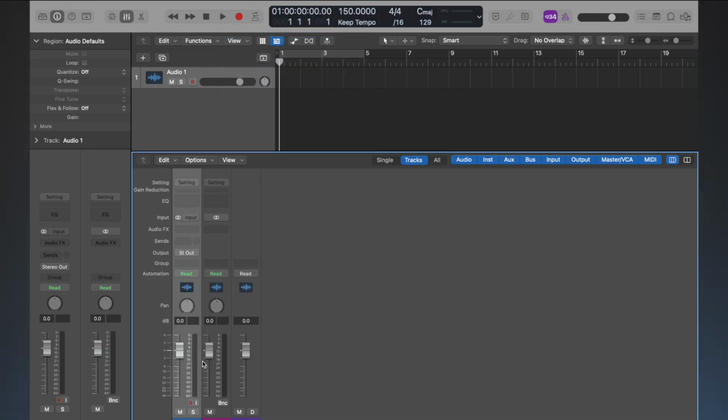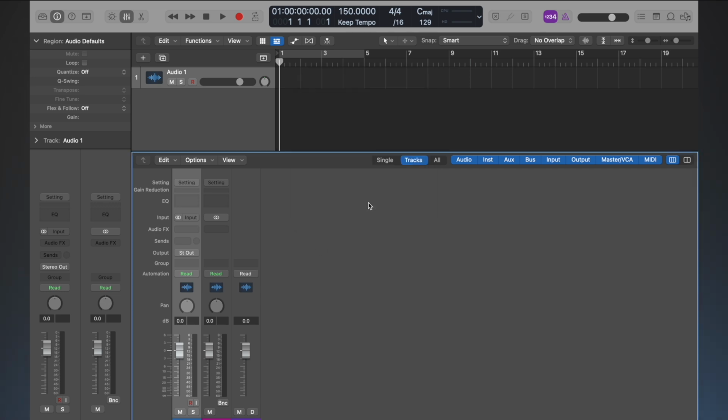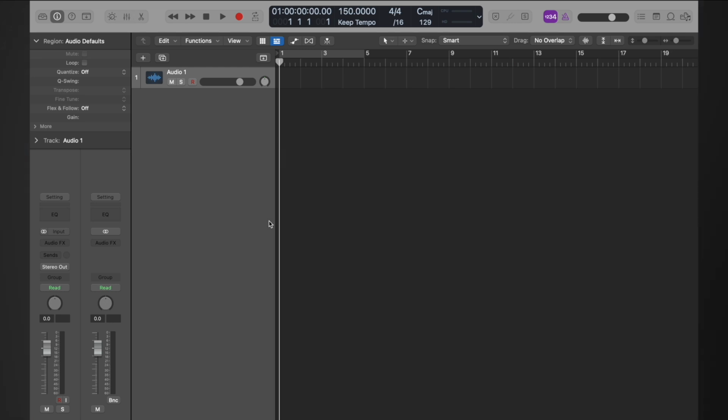And if you see any other tracks here besides our one audio track and then stereo out and then the master, then that might be a bus. So you just want to delete those. To delete the track, you can just click on it and then hit the delete key. But I'm not going to do that. And then we should be good. So you probably should have saved your template once you're completely done. But at that point, I knew I was completely done. But yeah, so now once you have this template, you'll be in great shape to be successful in this course.